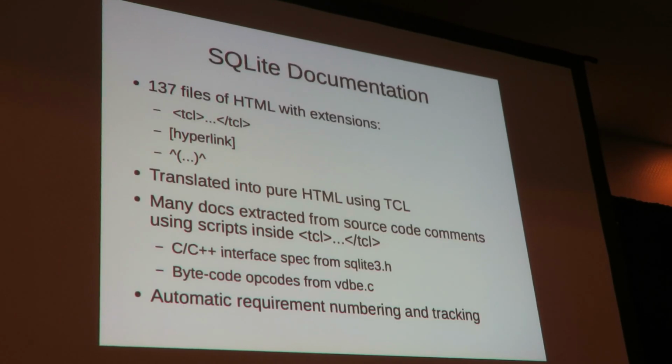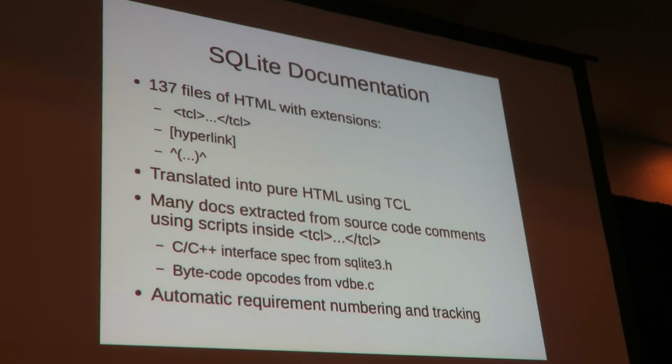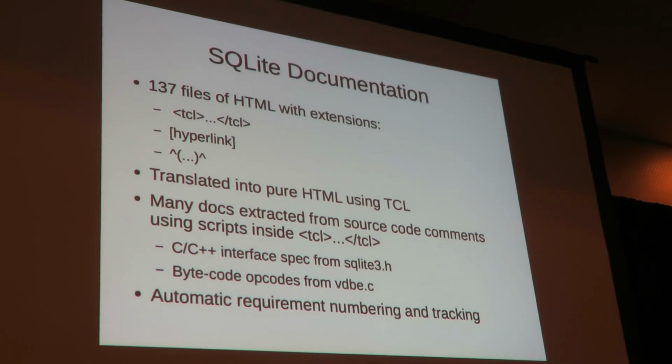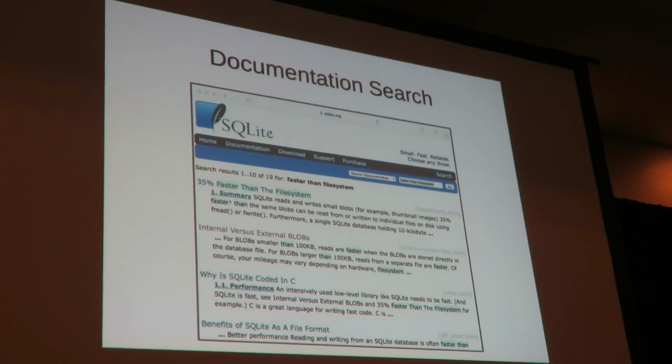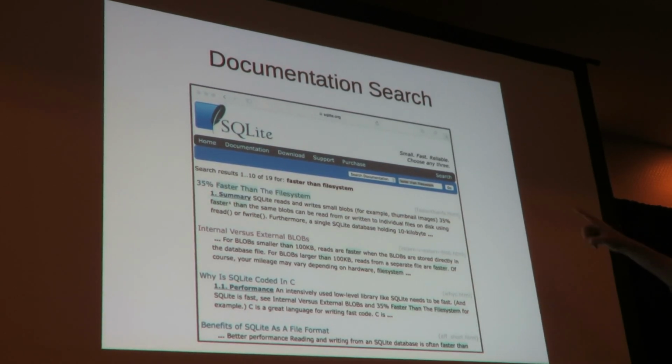So we use that. And so the Tcl documentation is also generated purely, well, it's a mixture of HTML with Tcl embedded. So when we're generating the documentation, which is rather extensive, we run a Tcl script that goes through and finds all these begin and end Tcl and runs that. And a lot of the documentation is generated by scanning the source code and extracting information from comments. Requirements, numbering, and tracking, all done with Tcl. If you go to the website and you do a search, this entire web screen is generated from Tcl.